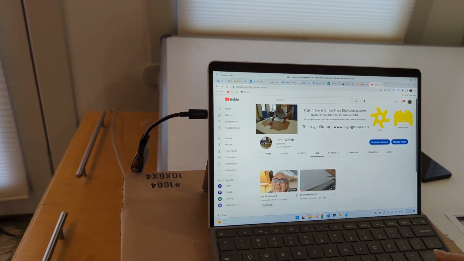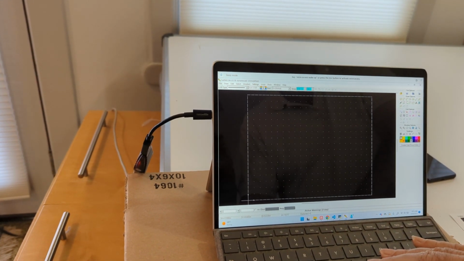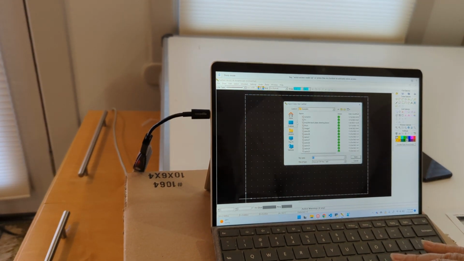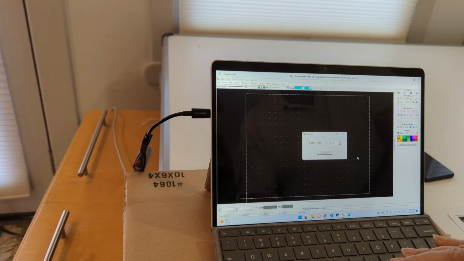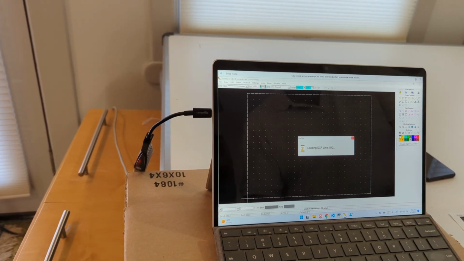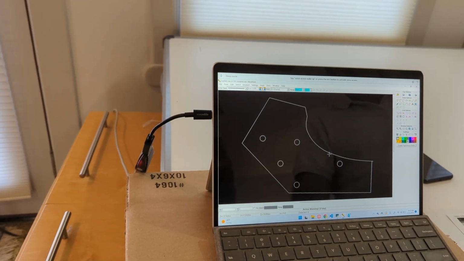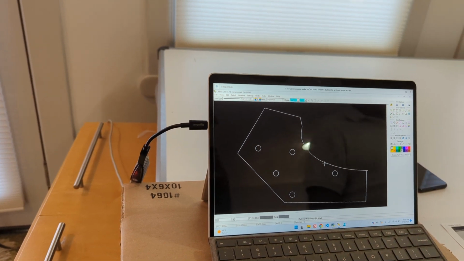Oops, that's supposed to be there. I'm going to come into my CAD program. I'm using CAD standard here. I'm going to import, and I pick that file that I just created called Friday. I click open. And it shows me the file. It is that easy to do.